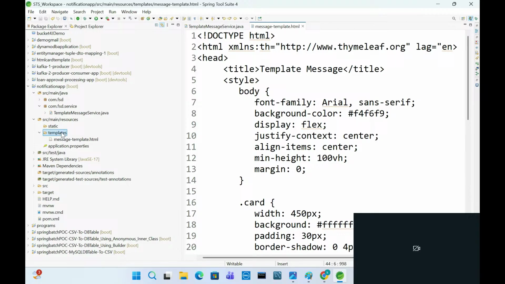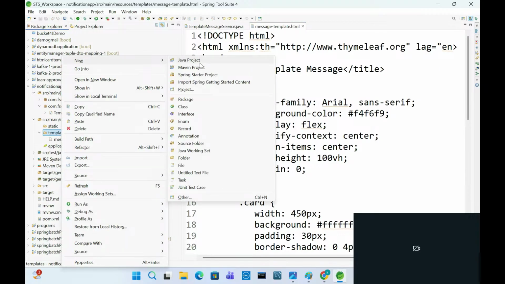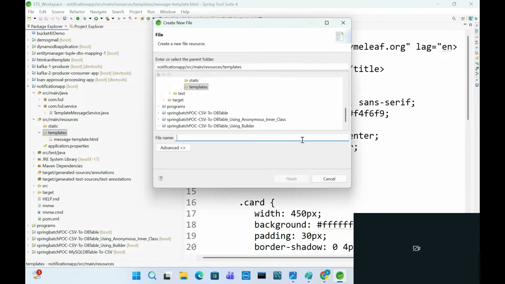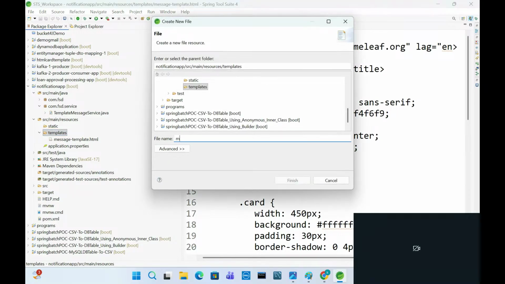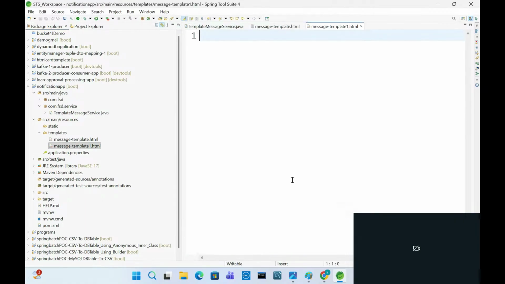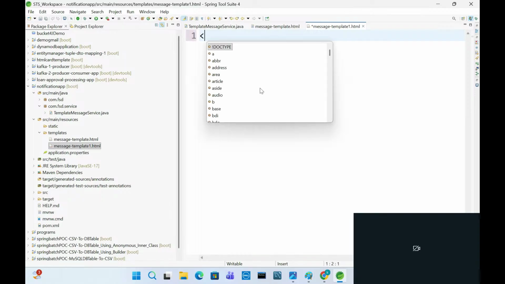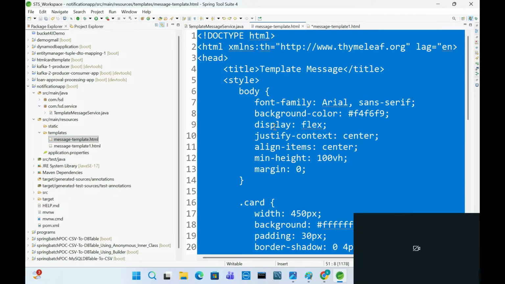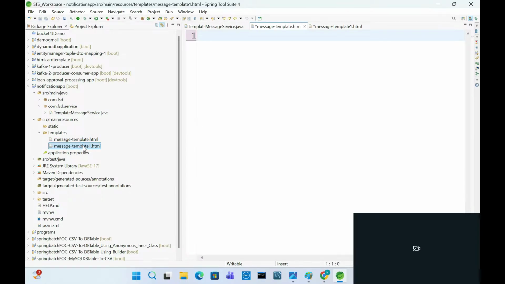Suppose let's create another file. So file message-template.html. So this is already there, right? So do one thing. Yeah, here see suggestions are coming. Do one thing. Copy this. Control X. Paste here.